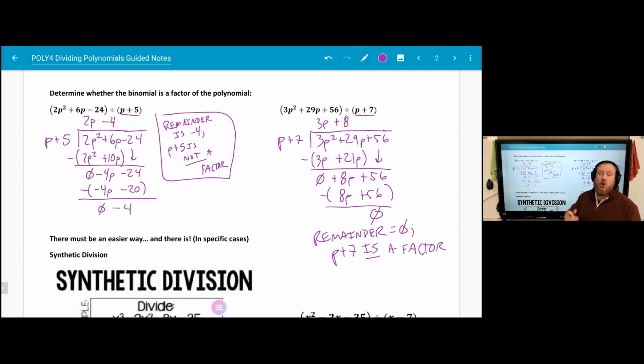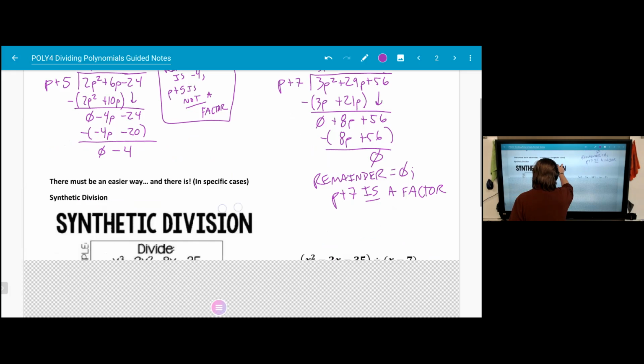So you have to show me the work to see if it's a factor or not. It's just when you get down to that remainder. Now that remainder is going to hold a special place in our hierarchy pretty soon too. But let's go ahead and take a look. I don't want to say easier. Maybe it is. It's a little less messy, I guess. I'm not saying it's easy, but it might be easier.